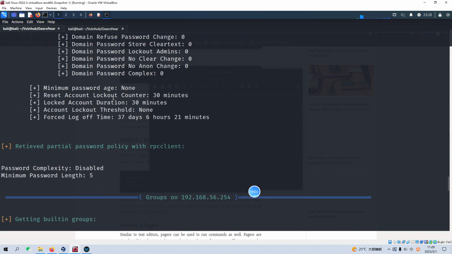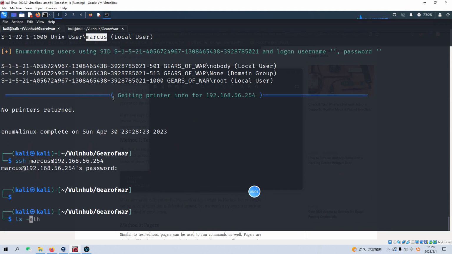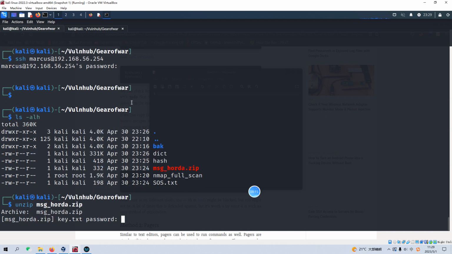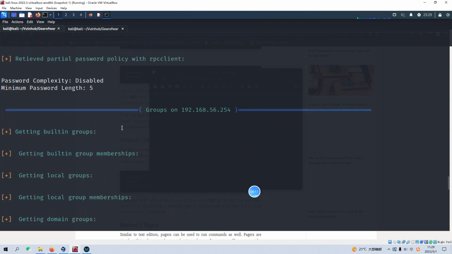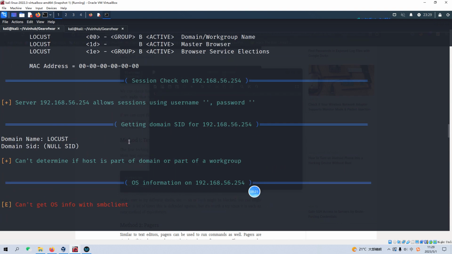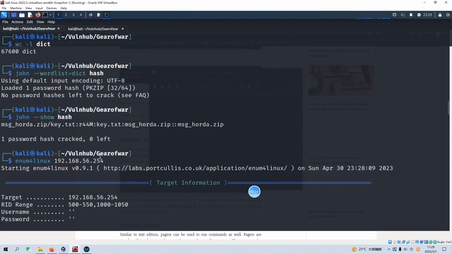We need to first unzip this file. The password we have already got from John the Ripper. Let's scroll up a bit.